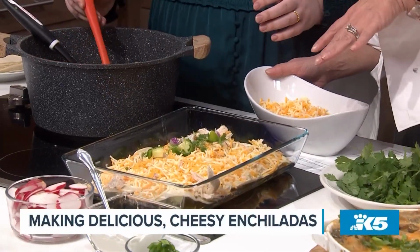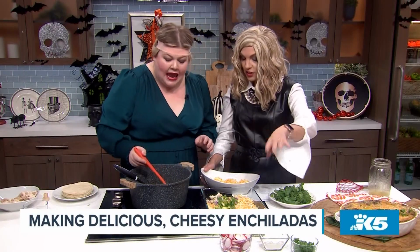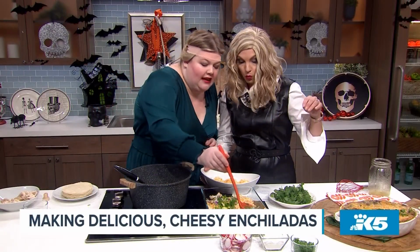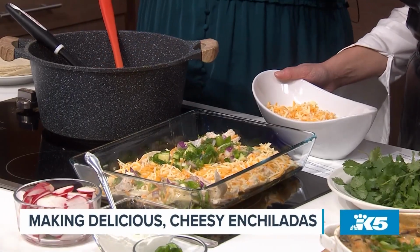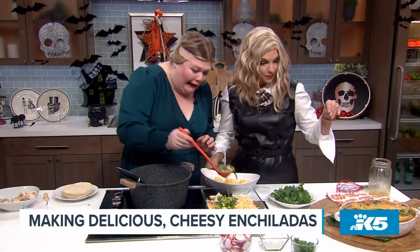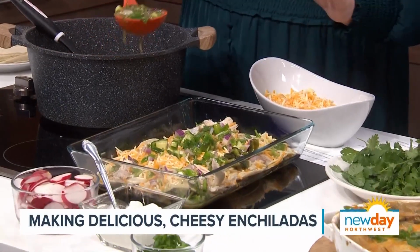So we just continue this process. Sauce, chicken, cheese. Don't worry if it's a little soupy, because your tortillas are going to absorb all that juice. Suck it right up. You also don't want a dry enchilada. You want this guy to be so delicious.